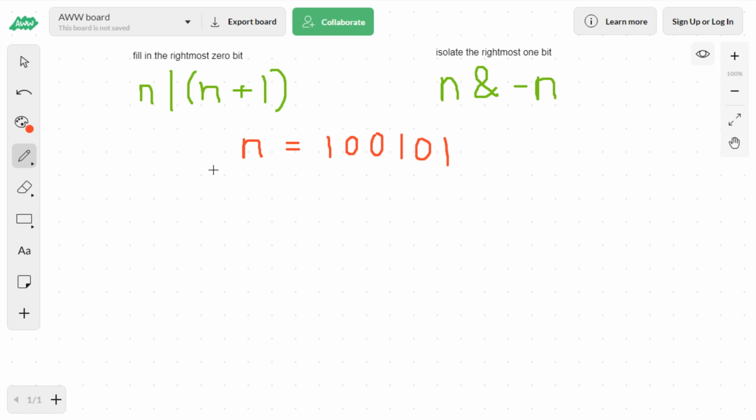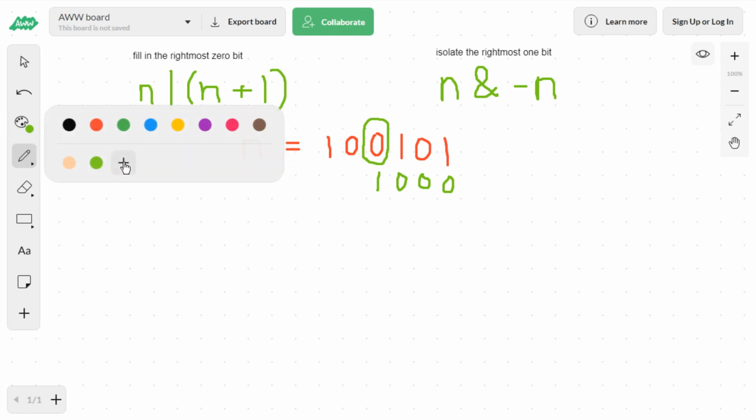Okay, so here's what I want to do with this one. Basically, this is the game plan. I want to fill in this 0 here. If we fill in this 0, then we'll just have all 1s after the one we're looking for. And maybe we should highlight that one we're looking for. This is the one we're looking for. So the answer that we want to get is going to be this: 1000. That's the answer we want. And these are all in binary right now. If we wanted them in decimal, this would be 37, this would be 8.